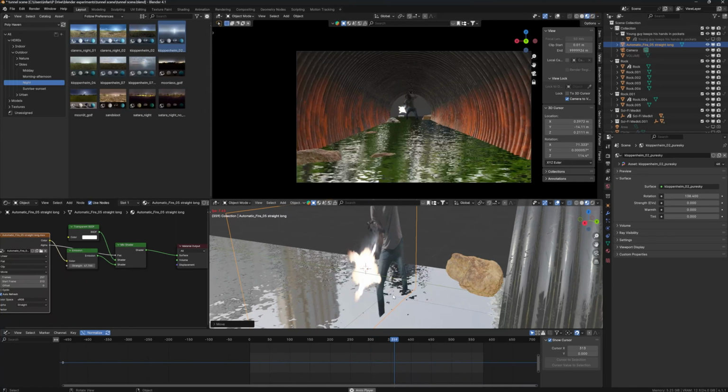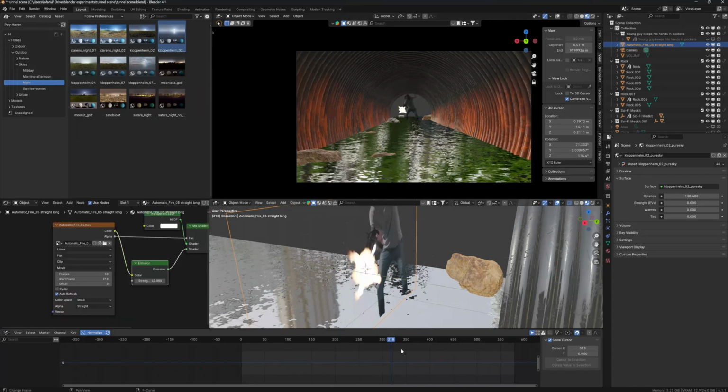Keep it realistic. I might have to animate it because I'm moving while I'm doing this. So on frame 318, that's when I want to start this muzzle flare action. So I'm just going to go here under render, disable in render. I'm going to animate this, go one frame before, turn this off, and keyframe this too. I'm going to do the same thing with disable in viewports. So keyframe this, one frame back, turn this off, keyframe again. Now I'm not going to see it before, but just when I actually start shooting.